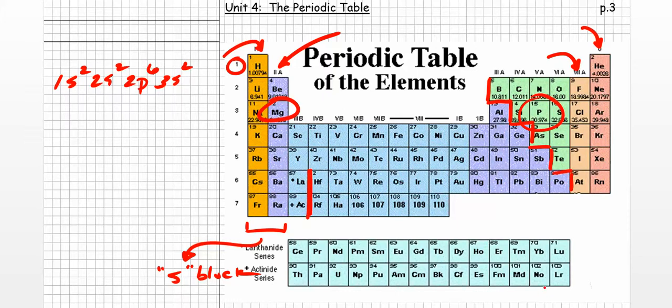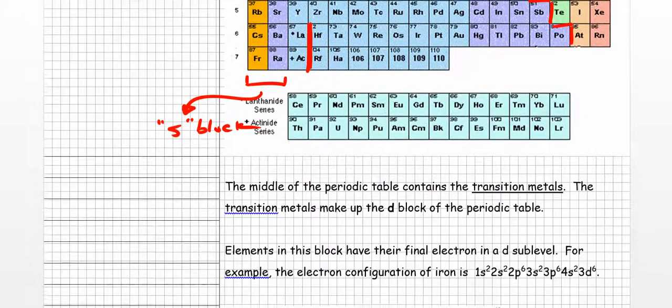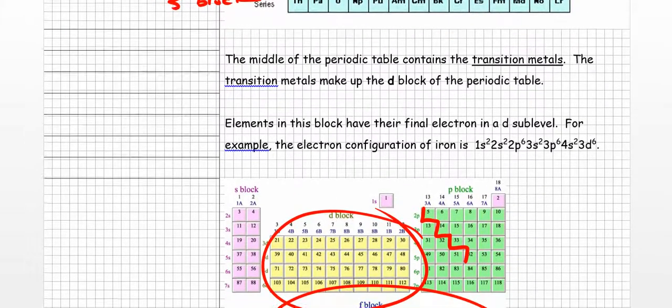Of course, we don't put it there because if we were to put it there, it would expand the whole bottom part of the periodic table, making it kind of unwieldy. But the lanthanides, the first column, and the actinides, the second column, really should fit into that slot right there, right? They don't, but obviously they're metals because they're to the left of the zigzag line, and that is the F block of the periodic table.